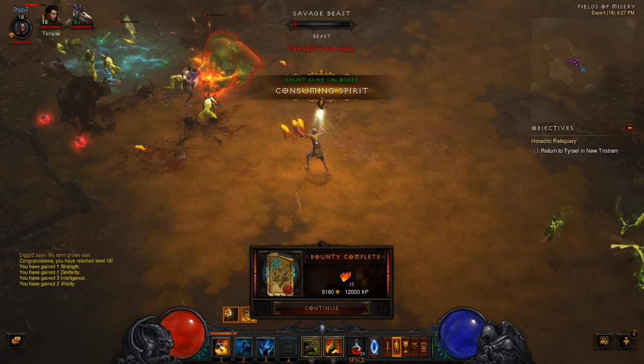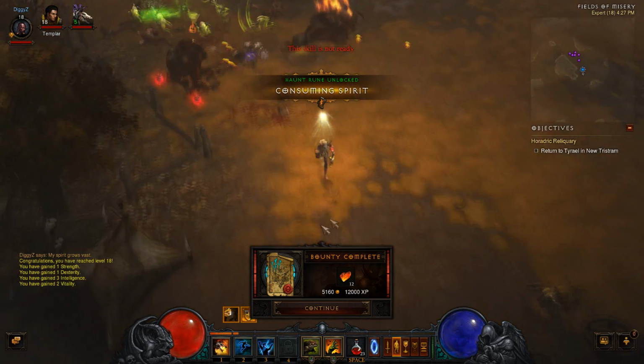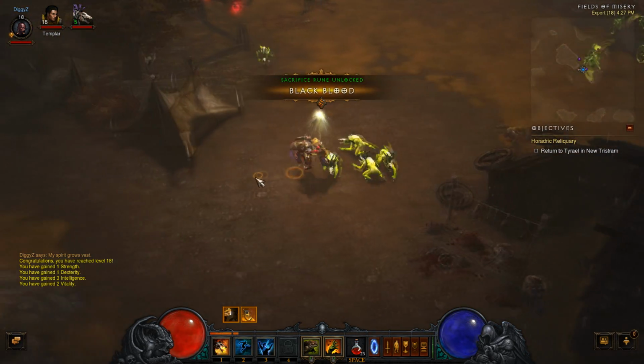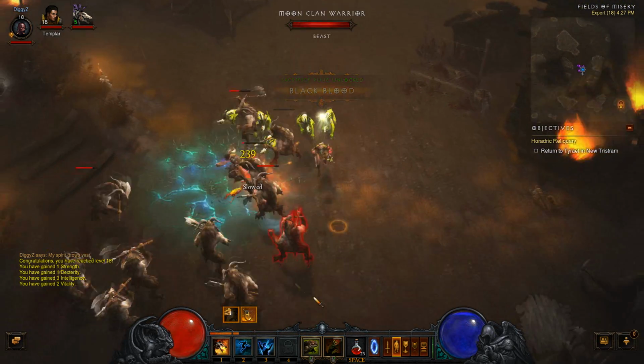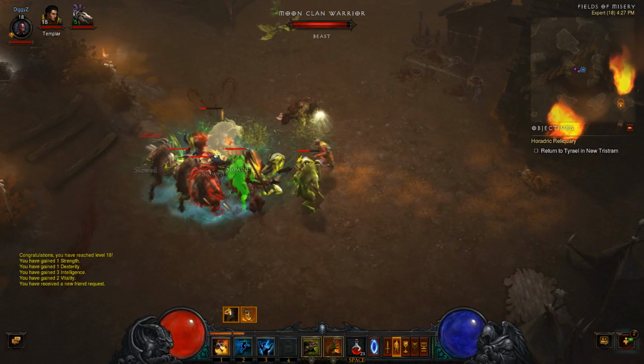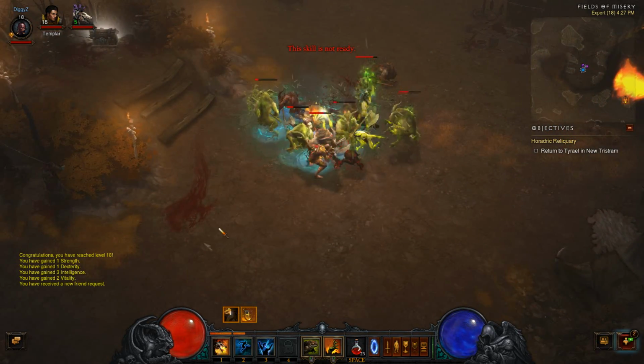Unlock Spider Queen, Corpse Spider Rune. Haunt Room, Consuming Spirit could be good. Sacrifice Rune with Black Blood, so that's if we want to start sacrificing. Sacrificing could be a way to grab ourselves a bunch of extra damage here. We'll kill off these guys and we'll head back to town.